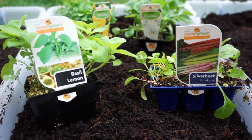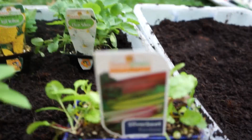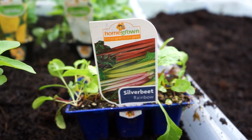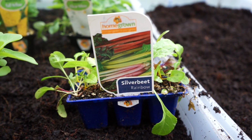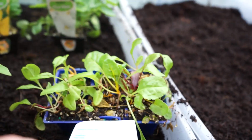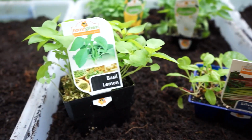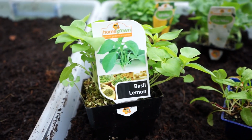So let's have a look at what I'm planting today. Earlier today I went to my local nursery and I picked up some veggies and some flowers. I actually got this silver beet, or rainbow chard as it's known in the USA, for $1. It's in a bit of a ratty state, but I think I might be able to help it out. Maybe get some nice edible veggies.